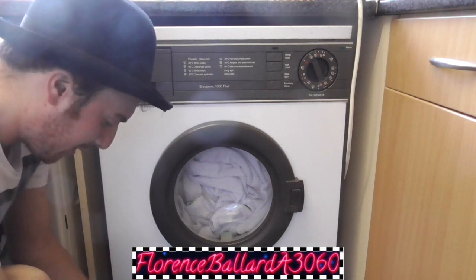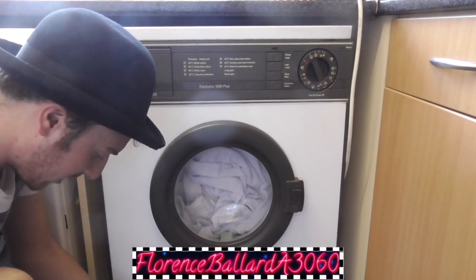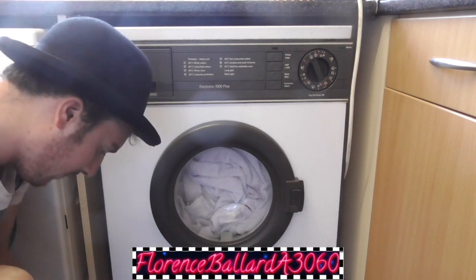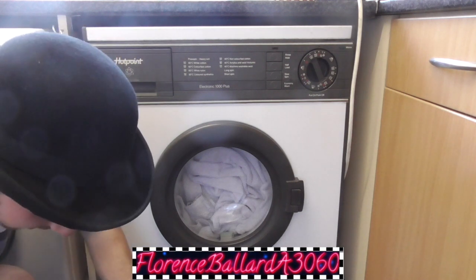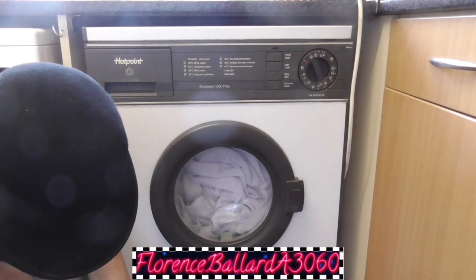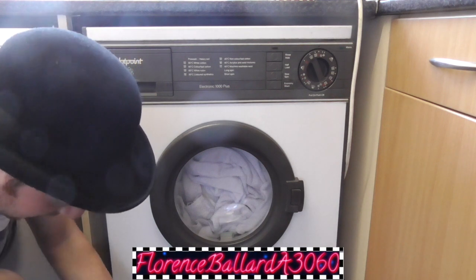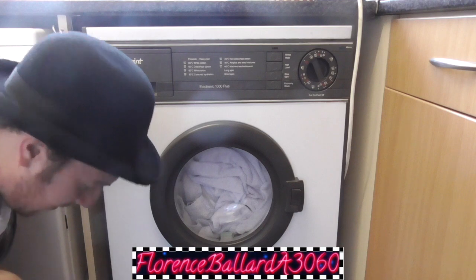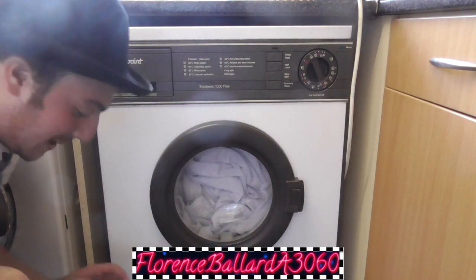Well, you're going to catch my first reaction to the fragrance of it. Ooh, I can smell it. Oh, we have a plastic scoop. Quite a different one actually to what we've normally got from detergents. Let me just pop this last tab. Right, so it's clear white, as most detergents are. Bloody hell, do we get a big scoop. Size of that. In comparison to the door, it's pretty big.